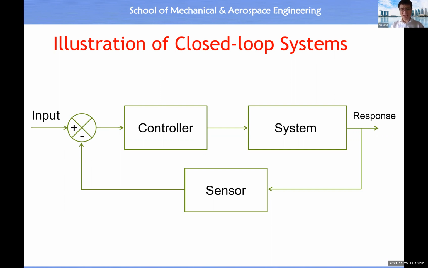In our society and in industry, almost the majority of systems behave like a closed loop system. Even the human body: our brain controls our arm, our body, and our leg. All this interaction among our eye, our brain, our finger, our arm, our body, and our leg belongs to the behavior of a closed loop system. So the human being is a typical example of a closed loop system. All right, so it's quite straightforward.